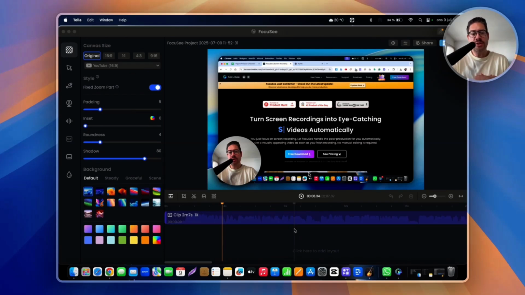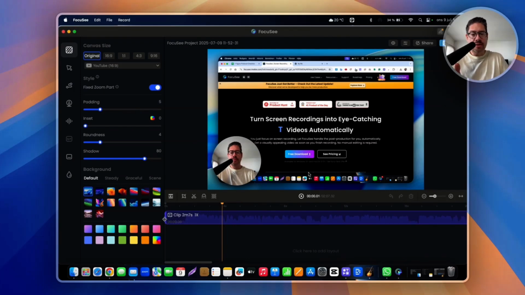There are different features that you can use. Some of them might be useful. Some might not be that useful. Anyhow, I'm going to be showing you exactly what this is and how it looks, right? So once you record your video, you can see here this timeline with your audio and video is going to appear automatically. This is pretty standard.